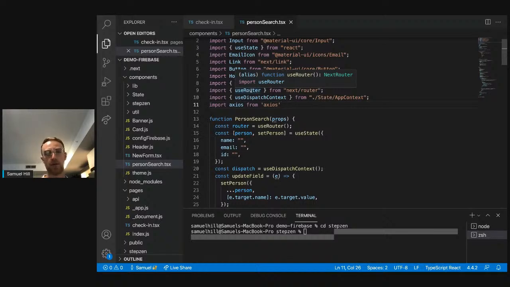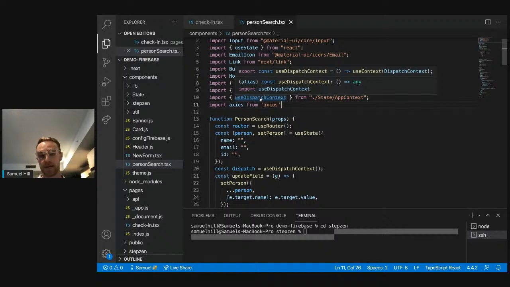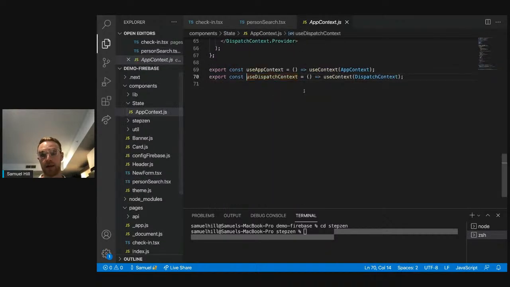So the biggest thing we're going to be focusing on is we're going to route either to new user or existing user. And the way we're going to have to do that is we're going to have to somehow pass that state. And this is probably the hardest part of this project that I had to wrap my head around, was the challenge of being able to pass state in Next. We have a state folder here as a dependency. It's very, very, very complex. It's not easy to understand by any means.